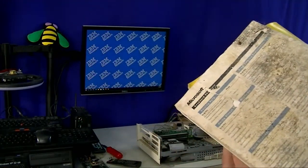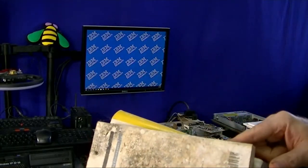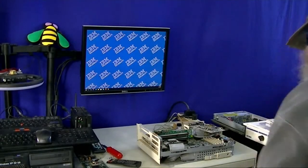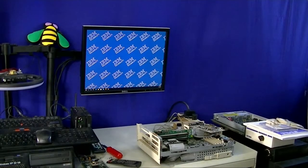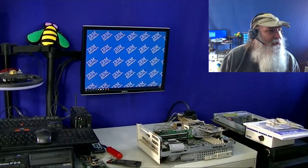Sorry for bumping the microphone there. I'll have to separate these to get to where I can utilize that book. I just thought that was kind of fitting, the Visual Basic for DOS being rather appropriate for the month of December here.